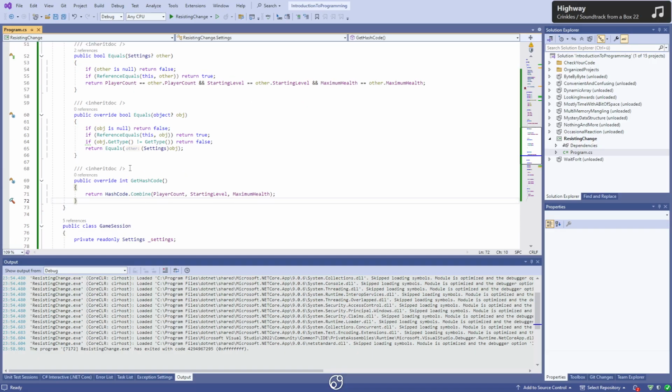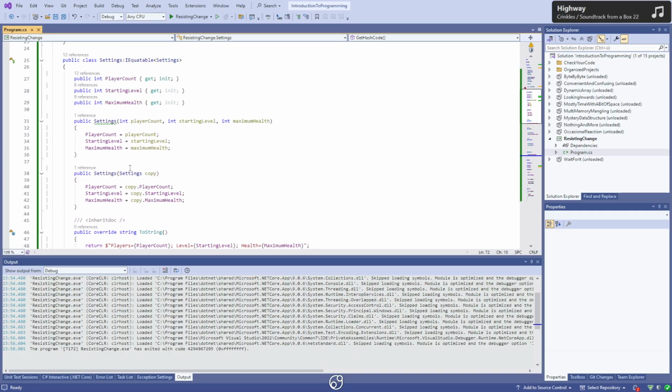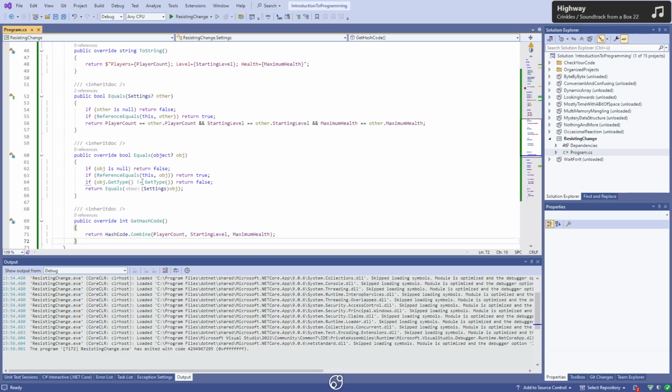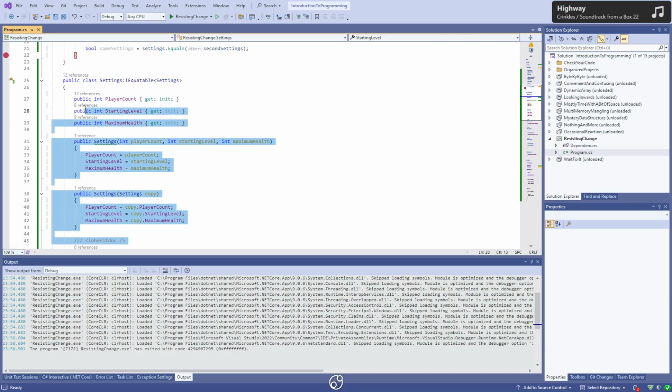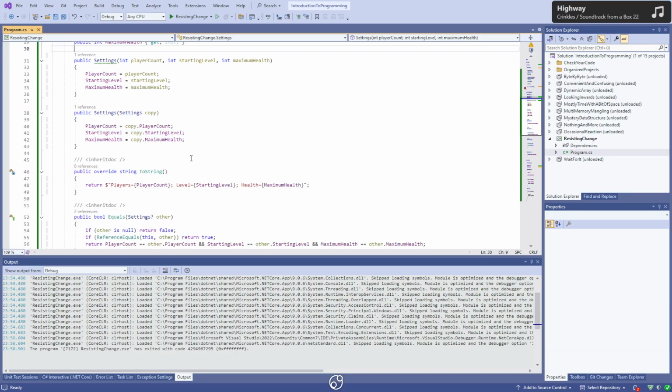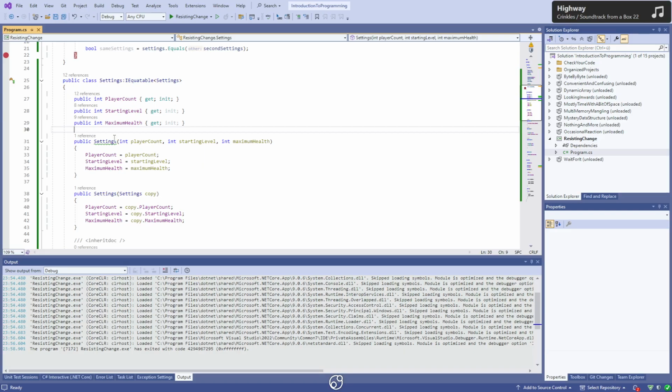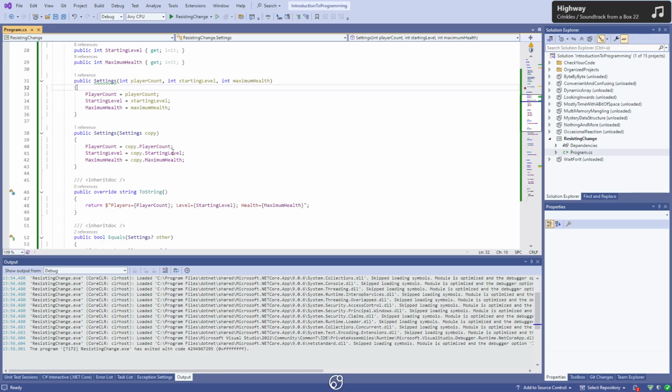Writing all of this out, however, takes a bit of time. There's so much extra stuff to write out here, just for some very basic functionality. I mean, there's not really much thought in this. We have the constructor, which just takes my values and puts them into these properties directly.